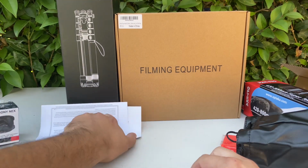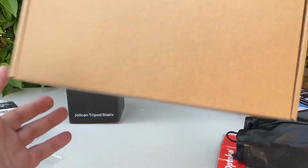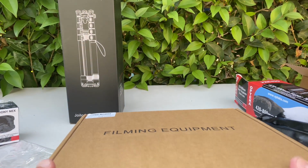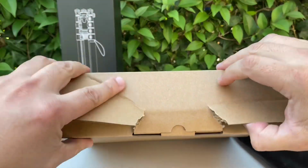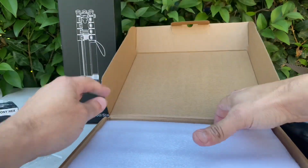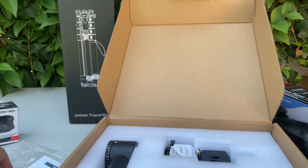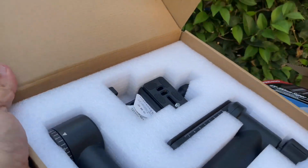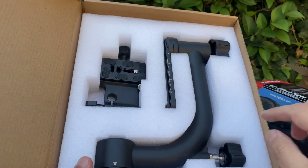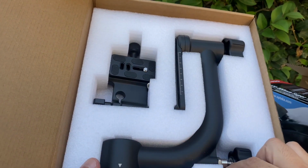All right, let's put that in there. Let's go with this gimbal, man. This gimbal gets really good reviews. It's on eBay, listed for about $66, I think. One thing with gimbals is, look at that. That looks nice. Looks good. Looks solid, but it really gets good reviews, this one.